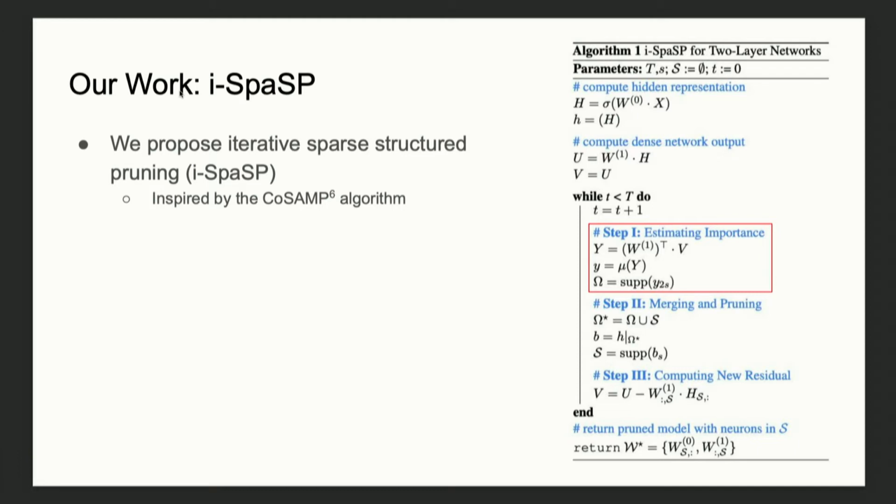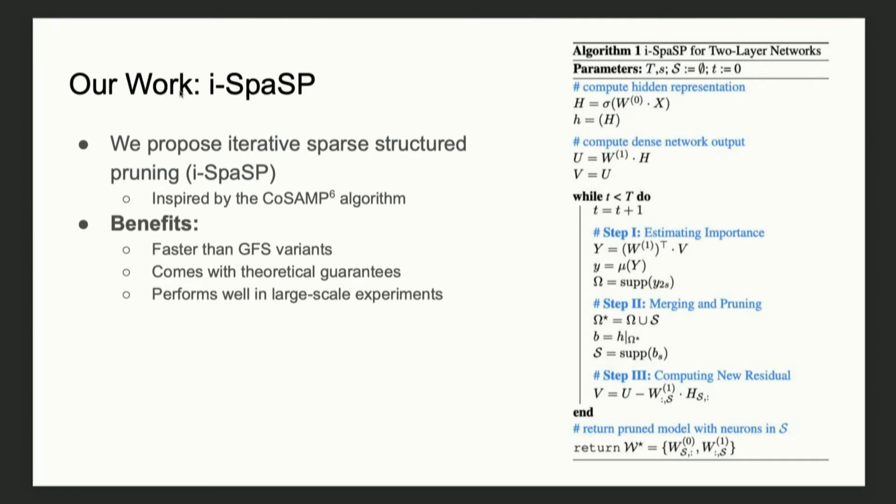From here, we take all of the most important neurons and combine them with whatever candidate set we have. So we're refining a group of neurons that we want in our sparse network. And then we prune them to some smaller size based on the magnitude of their hidden activations. So step one, estimate their importance. Take these and combine them with your candidate set, and then prune that to your desired sparsity level, however small you want your neural network to be, based on how big their hidden activations are. Then we compute a new residual. This is the difference in the output between your pruned network and the original network, and then we just keep iterating in this fashion. So we're iteratively reducing the disparity between the output of our sparse network and the output of the dense network.